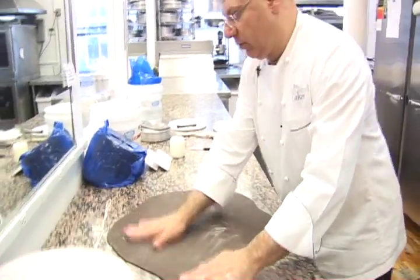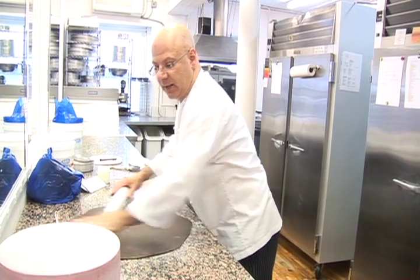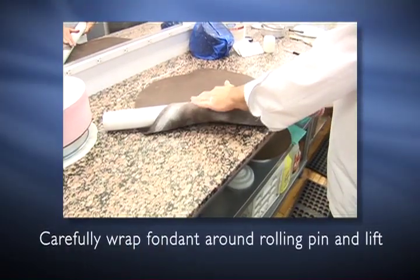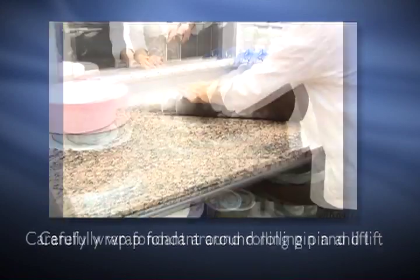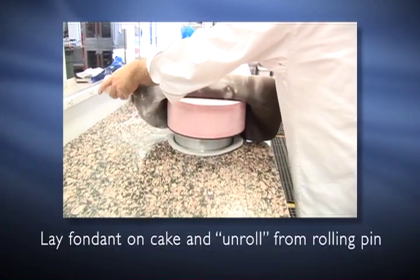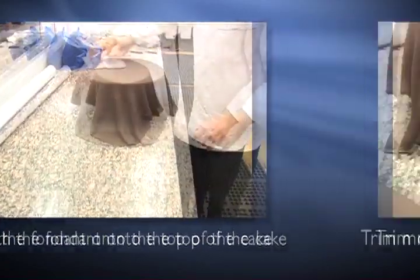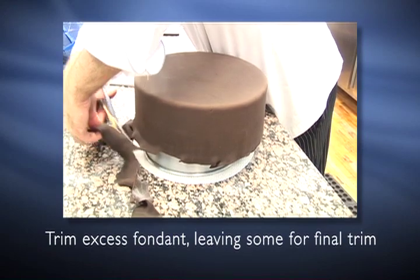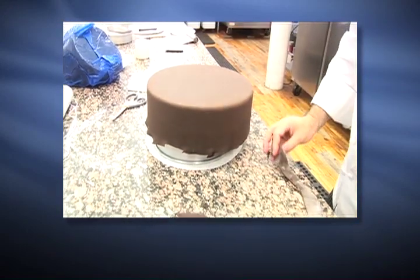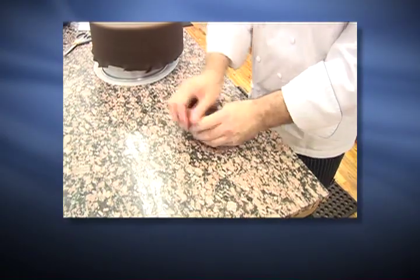But in general, I like to roll the fondant very thin, about 1/16 of an inch, which is extremely thin, and Satin Ice will not tear. Satin Ice is not only pretty and delicious, it's very economical. You see, none of these have been touched by the cake. So again, I can knead them and return them.